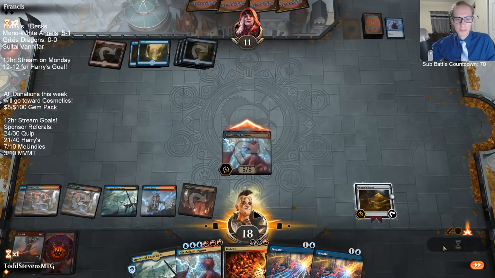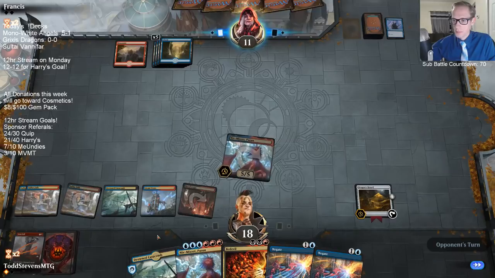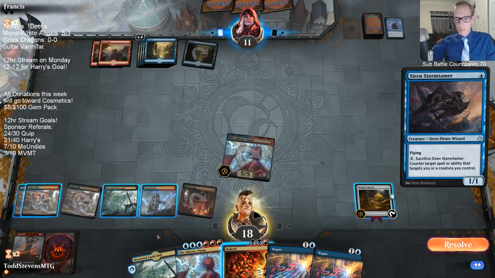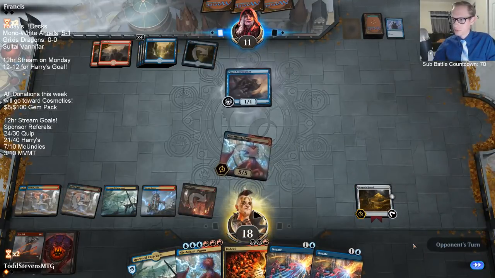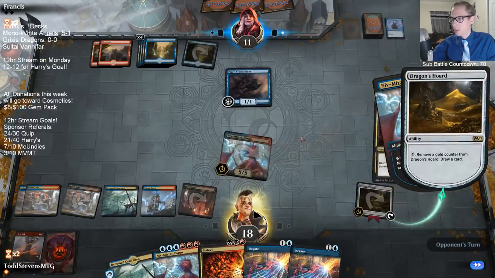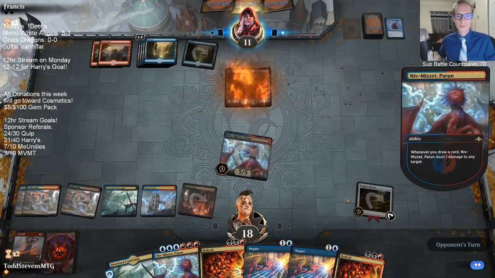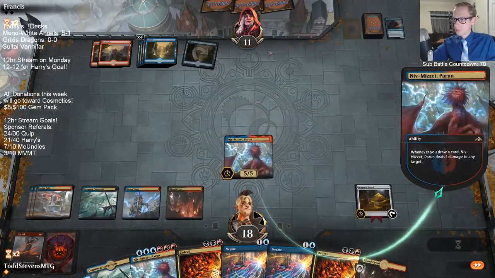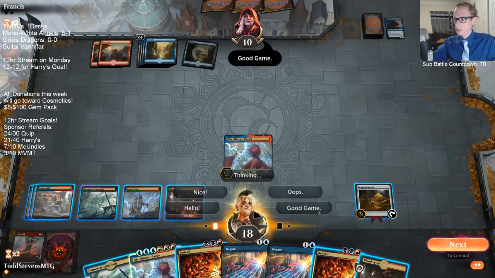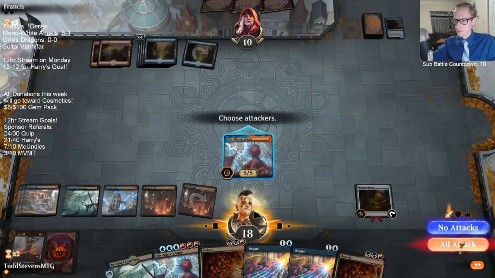Man, these 3D cards are awesome. Definitely liking this. Yeah, Niv is kind of messed up good. Alright, we'll have Dragon's Hoard draw a card, trigger the Niv, kill the Storm Tamer. And good game. Attack.